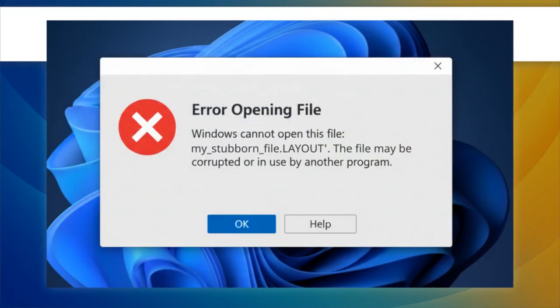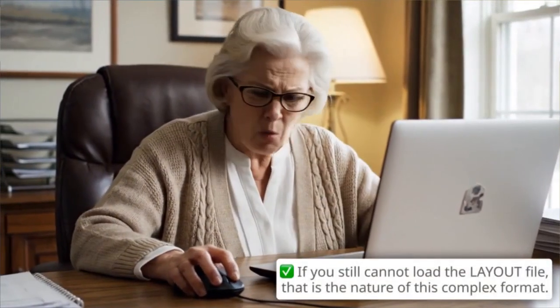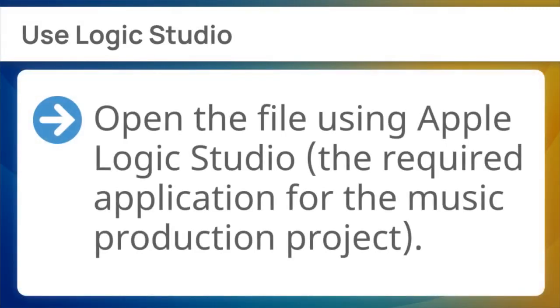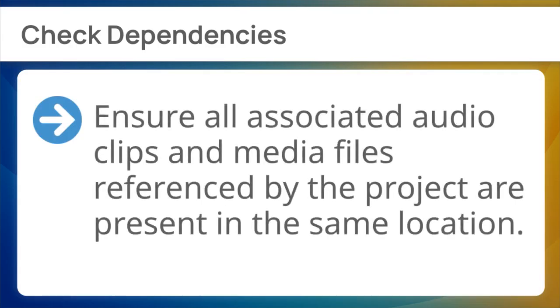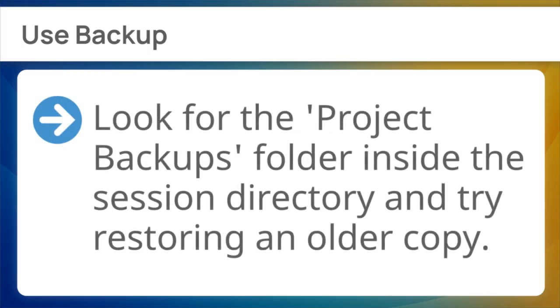Before we jump to the universal fix, let's understand why the file is failing. Here are the most common technical reasons you're seeing this error. First, use Logic Studio. Open the file using Apple Logic Studio, the required application for the music production project. Next, check dependencies. Ensure all associated audio clips and media files referenced by the project are present in the same location. Finally, use backup. Look for the Project Backups folder inside the session directory and try restoring an older copy.